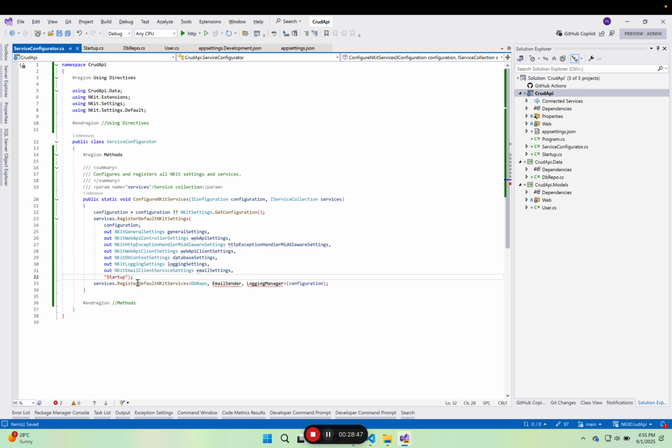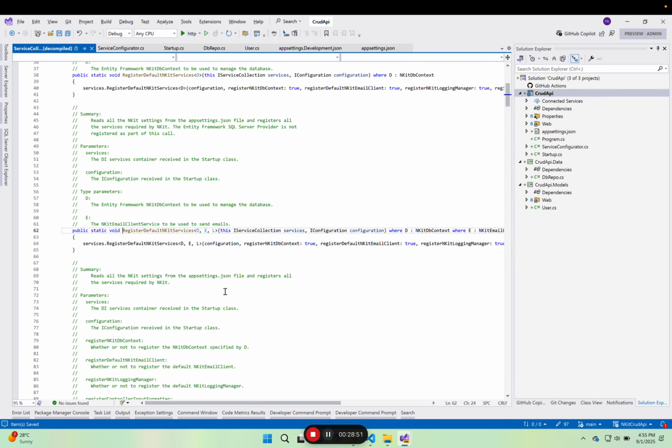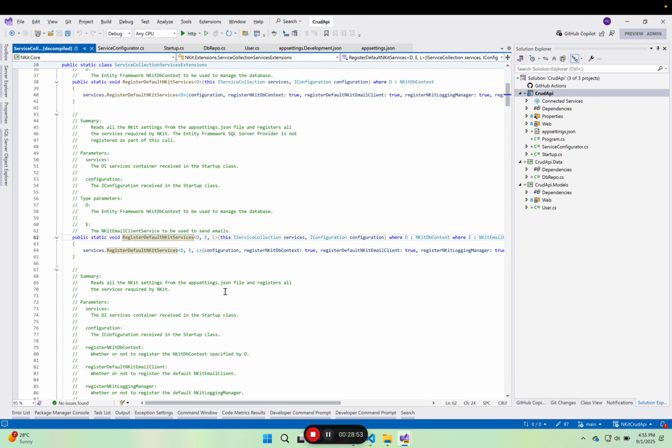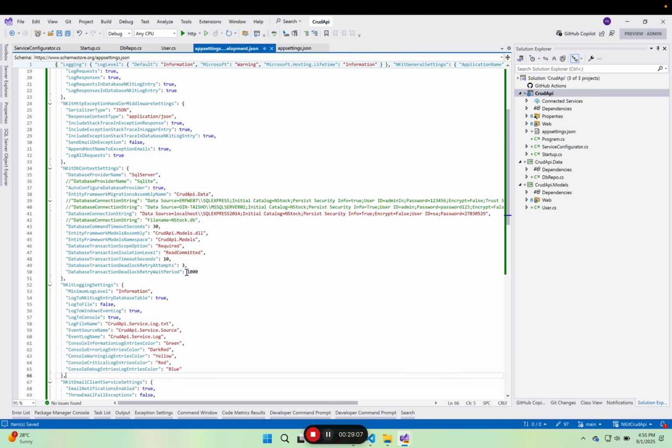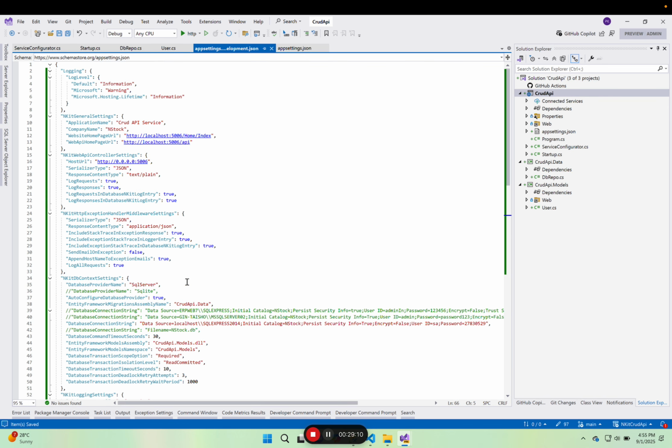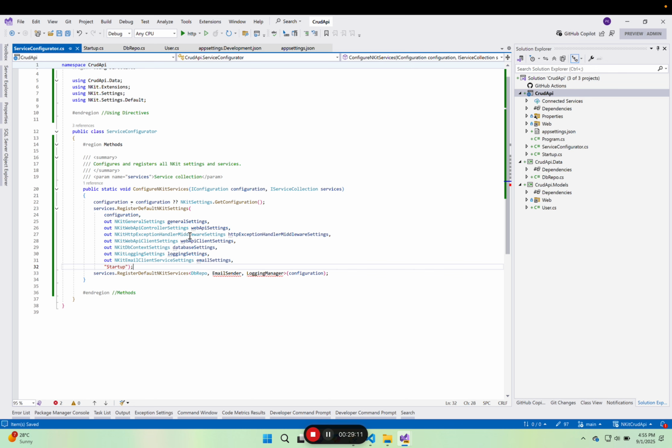And NKit has an extension method here that allows us to register all the services in one go. So what it's doing here is it registers all the NKit settings. That's how we know that the settings exist. This is how we are able to read from the settings file over there. So we need to set that up.